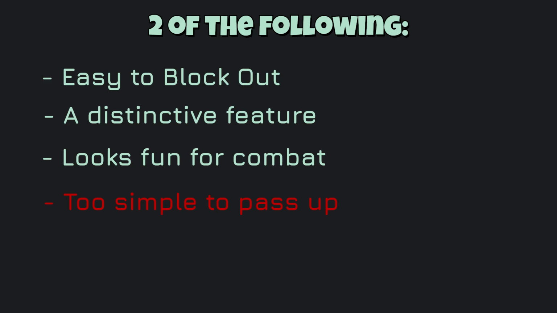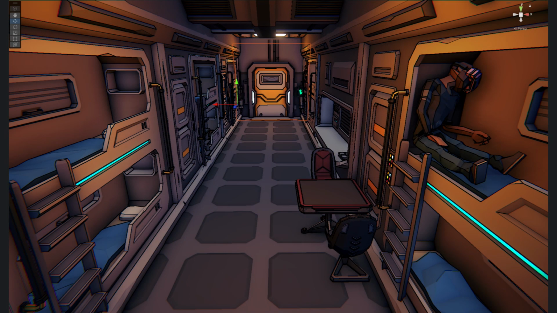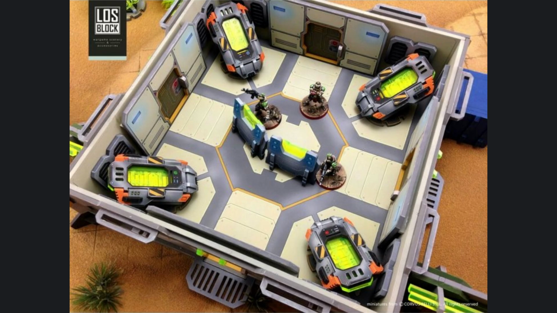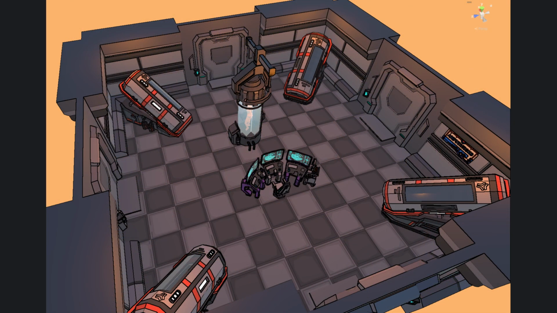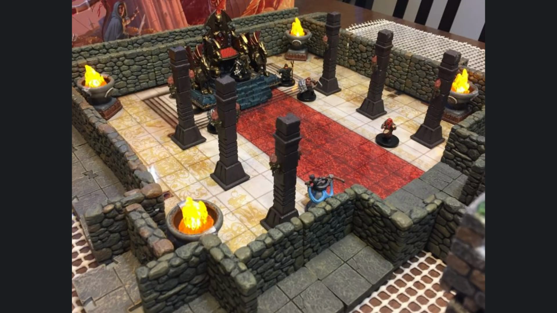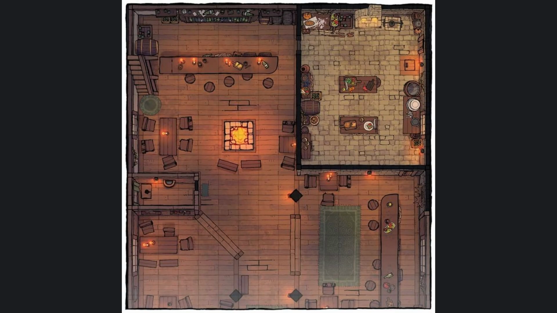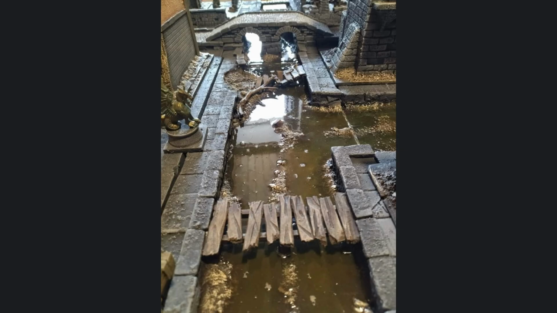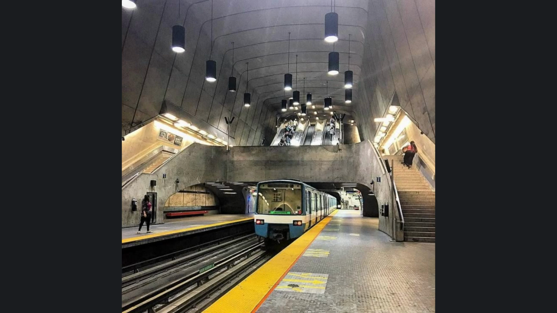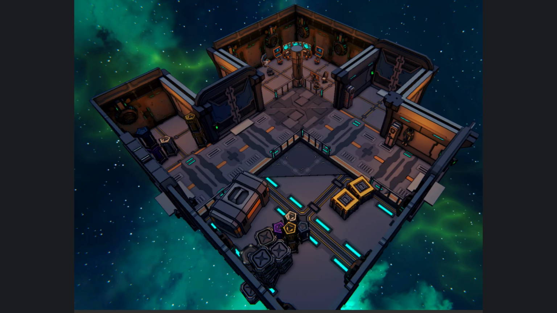Too simple to pass up. Sometimes a reference is just so straightforward that I know it will work perfectly without much adaptation. Not every room has to be so complex. Fits the station theme. I don't exclusively look for sci-fi references. Some of the best ideas come from unexpected places, like D&D maps, tabletop miniatures, and even real-world architecture. But when I do find a reference that fits a station type perfectly, I cash in.